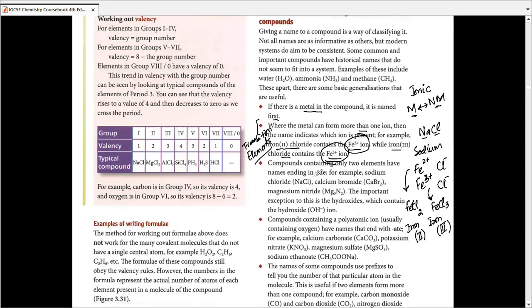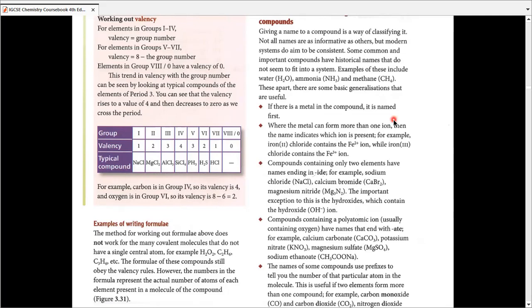Moving on, the third point is all about the negative ions, meaning the nonmetal. We haven't talked about nonmetal so far. We're going to do that in this point. Compounds containing only 2 elements have names ending in IDE. Every nonmetal has its name changed. Chlorine ends in ine, but we convert it to IDE. Chlorine becomes chloride, bromine becomes bromide, nitrogen becomes nitride. So the names of negative ions, the nonmetals, actually change.